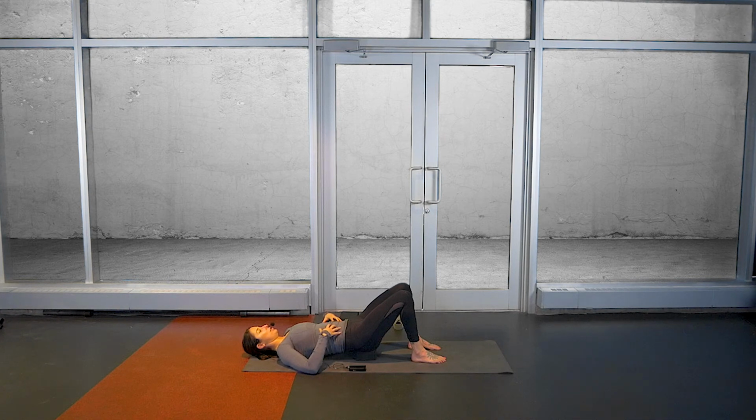See if you can deepen your breath into your belly and let it expand down to the ground through the lower spine. So even if you want, take your hands to your belly. Begin to actively participate with your breath. It's our last shape before we close out our practice together. You can really drop the weight of your thigh bones into the back of your hips.